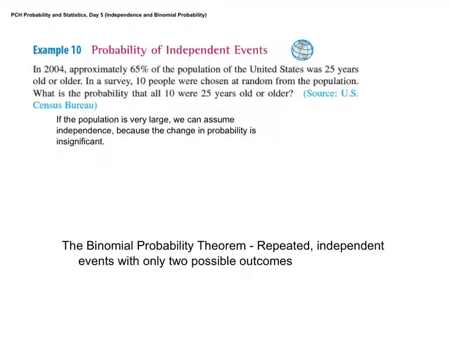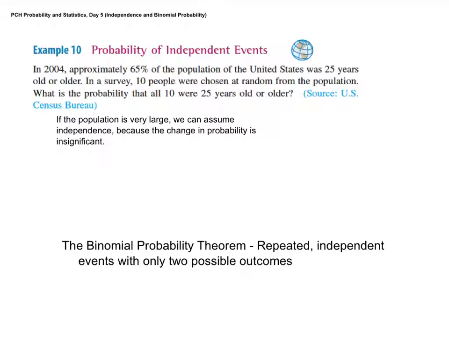If I'm dealing with the population of the United States, somewhere around what, 330 million people? So we assume that's not changing. Yeah, we would assume it doesn't change, because when you take one person out of over 300 million people, it doesn't change a lot. Your probabilities are not going to change, at least not to the point where it's going to matter. Okay? So if you see a large population, we're going to assume independence.